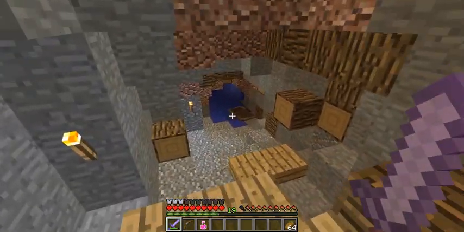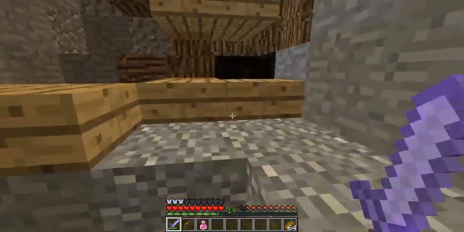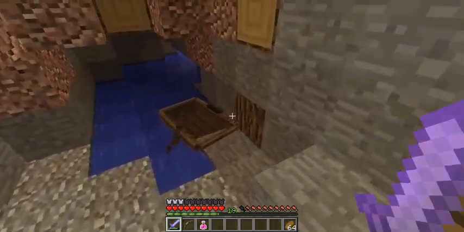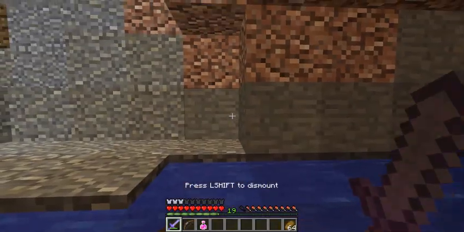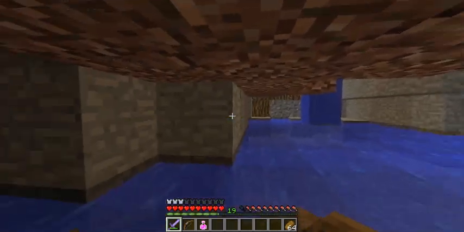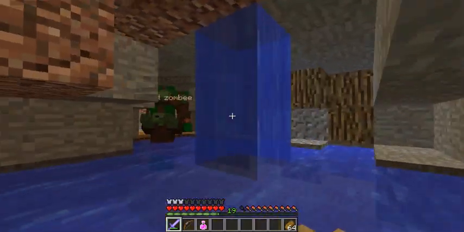Alright. Look, we got a boat down here. Oh, look, there's a chest. With nothing in it. Damn it. That's such a tease. Alright, so let's see where the boat goes. At least the boats don't break anymore. Or at least not as easily as they used to.